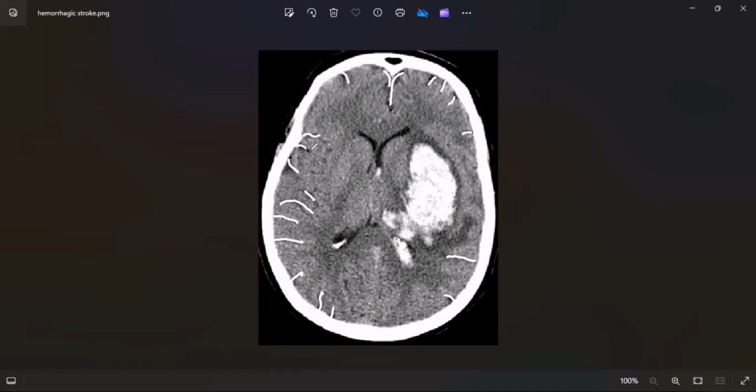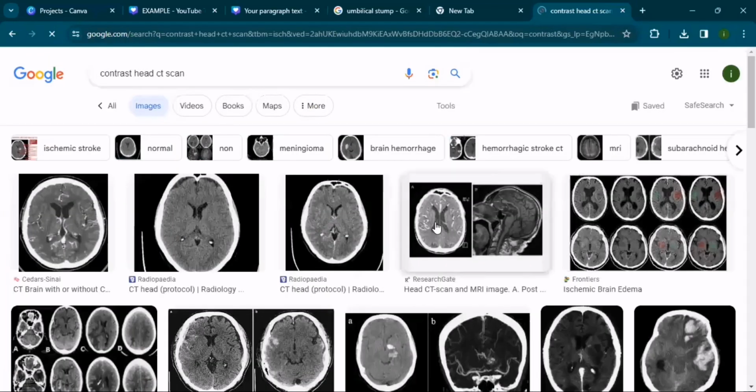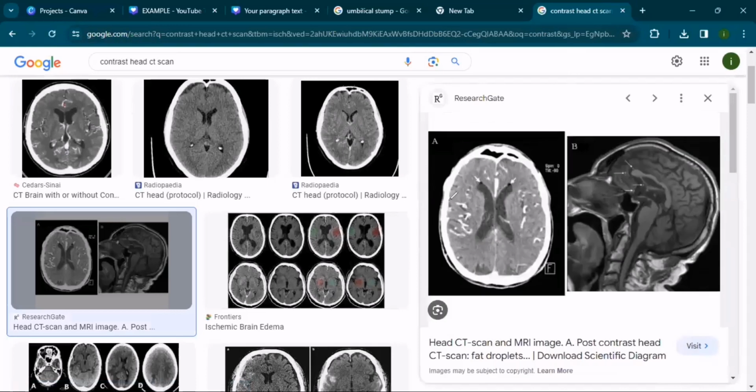Can you see that? So all the black spaces would what? Filled with white. It means that you have what? Given a contrast medium. Let me show you a picture of that before we describe this head CT scan. So I'm going to the net to go and show you a contrast head CT scan. Can you see what is happening here? You see that all the black parts have been filled with white things? Yes, Doc.